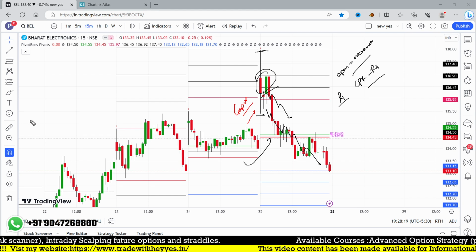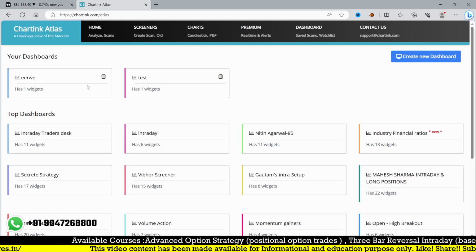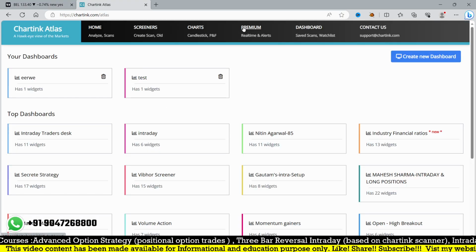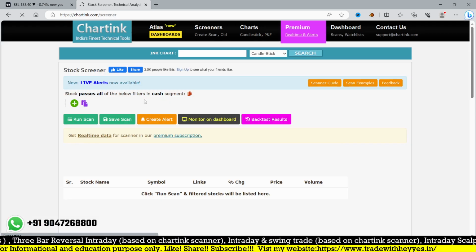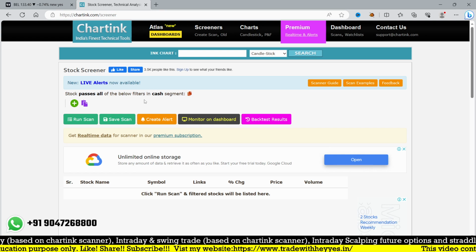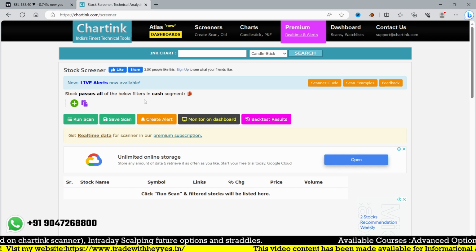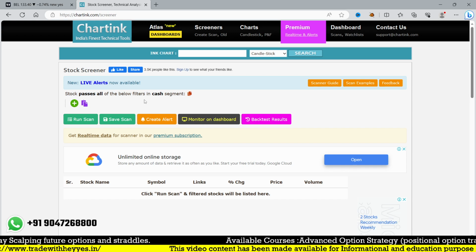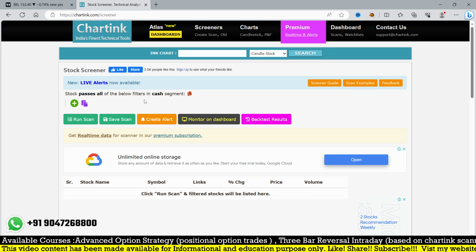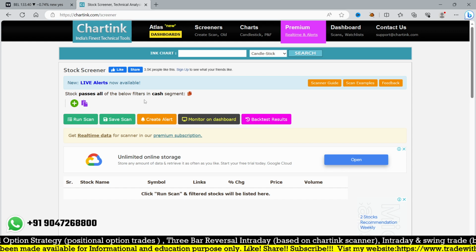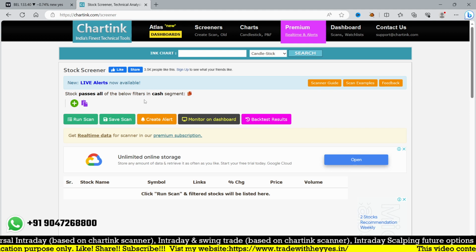So let me go to Chartink and try to create such a scanner here. This is the Chartink dashboard, and I'm going to create a scanner. This is a custom indicator which is not available on Chartink. So we need to create that custom indicator first, and after creating it, we can use it with very simple coding. Otherwise we would need to write very big code for indicators which are not available on Chartink.